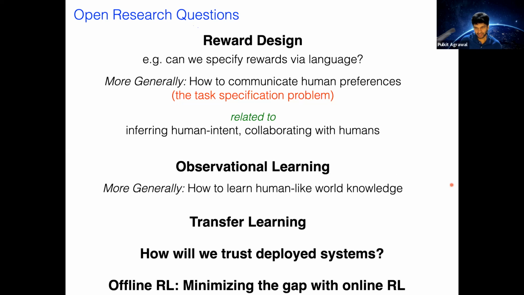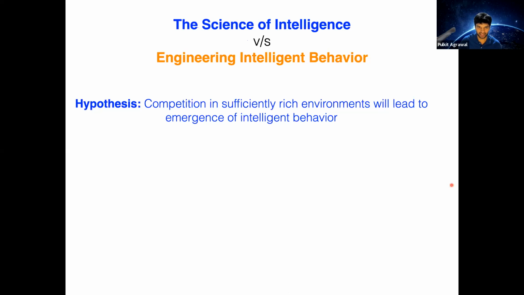Okay, so the next discussion I would like to have is about this question of the science of intelligence versus engineering intelligent behavior. I think many times when you read papers or think about research, it's important to distinguish between them. The purpose of the first one, the science of intelligence, is to figure out what leads to the emergence of intelligence, of how we can build intelligent systems, but not necessarily tied to a specific task, right? Versus engineering intelligent behavior might be, I have some tasks in mind, and how can I improve the efficacy of my current system, maybe by leveraging learning techniques.